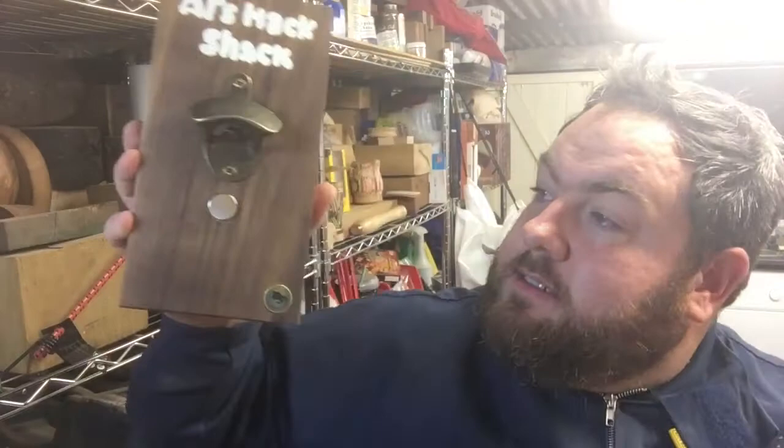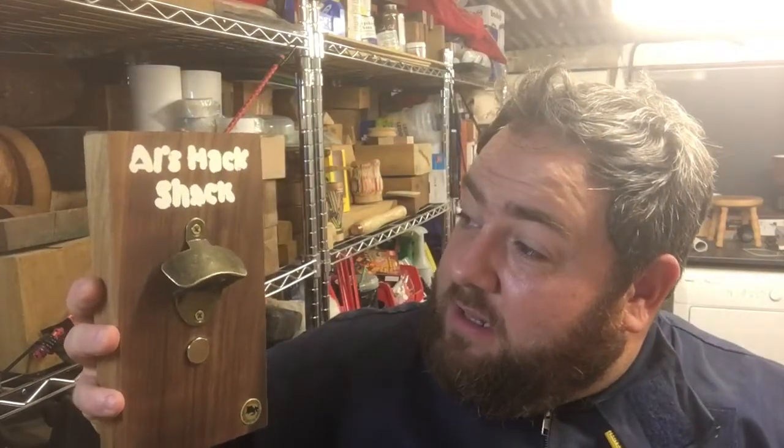My little project turned into a two-night project because obviously I forgot the Millput had to dry. So this is the second night. So there we go. It's a beer opener. You obviously saw I used a little router to do the name at the top. The bit I had was a bit too big and the letters were a bit too small, and I didn't want to try and squeeze too much in. So it's a bit rough, but from a distance, it doesn't look bad.